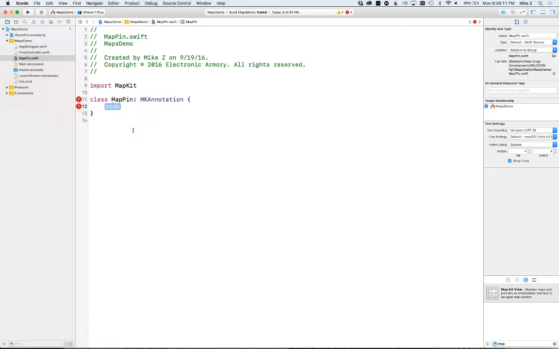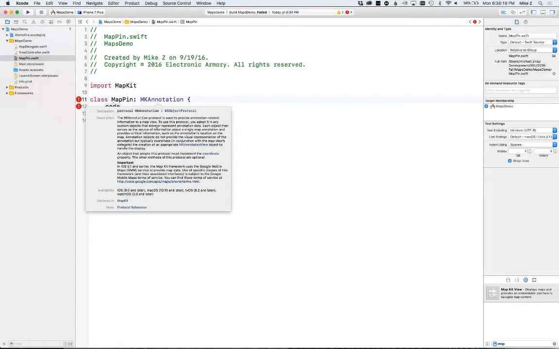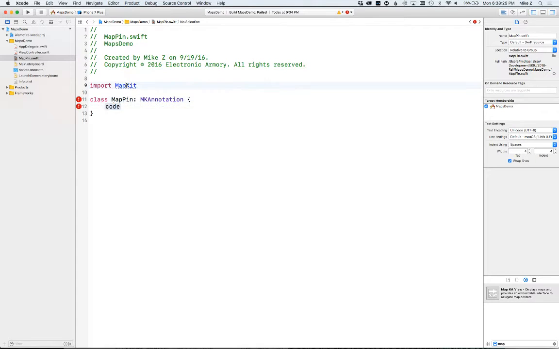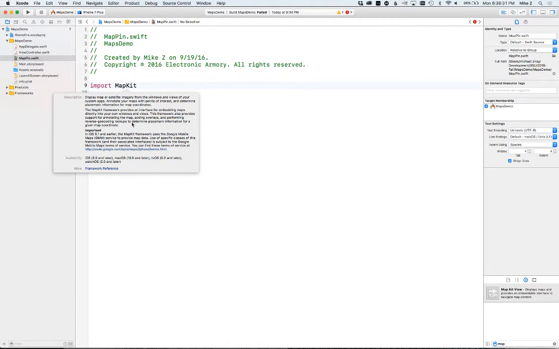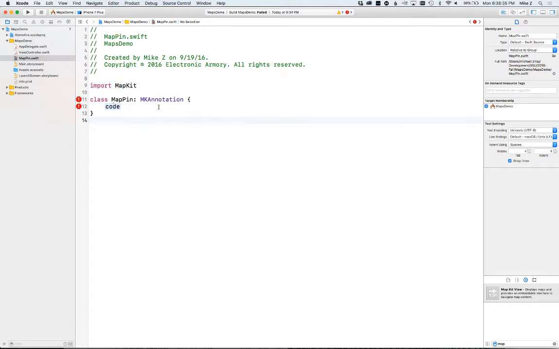So, code, what do we put here? Well, again, I don't really know, so let's hold down the Option key and select this to bring up our documentation, and this works this time instead of last class. Which key? The Option key, and click on the class that you're interested in. So if you're interested in MapKit, for example, it'll give you a little quick help here, and you can look at the entire framework and see what else is in MapKit, but I'm interested in the MKAnnotation.